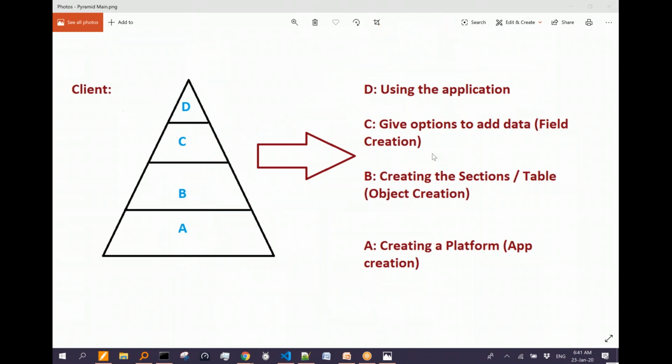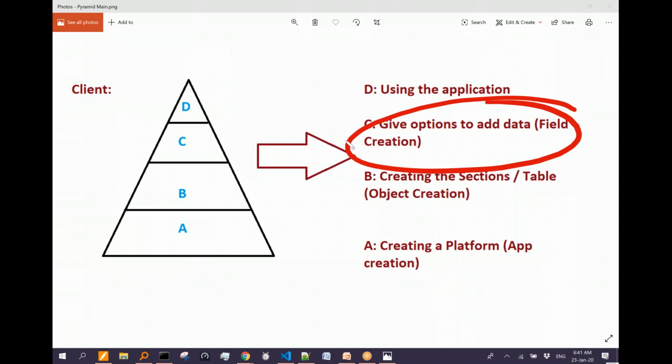Who will create this option number C? Who will create the fields? We forgot that. And assume that we called the customer and said, sir, sorry, we made a mistake. Actually, we forgot to create the fields. Assume that the customer is also a good person and he said, okay, no problem, guys. Now you can work on the fields and give me the solution. And now as we realized our mistake that we missed the fields, let's try to correct that and create the fields in Salesforce. How can we create them? Let me show you.